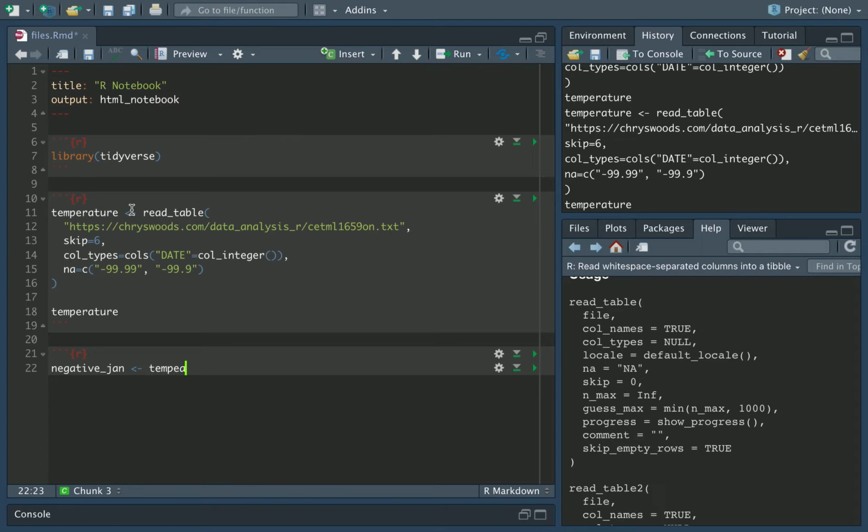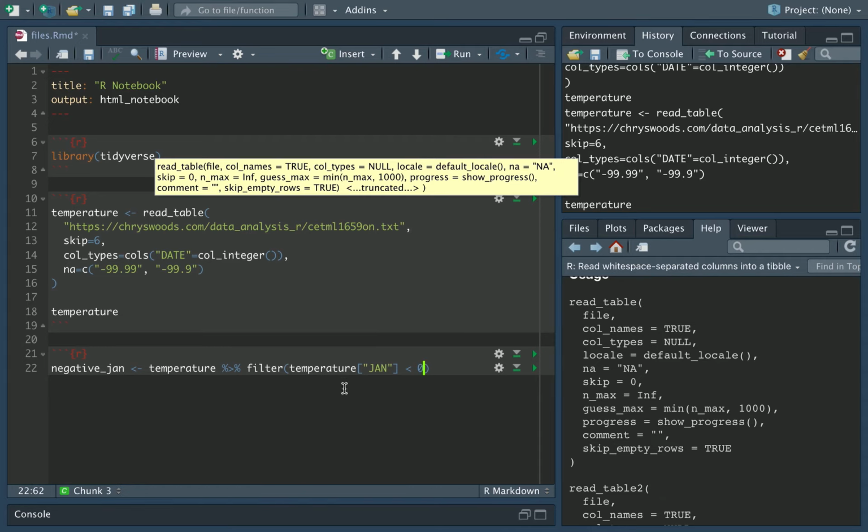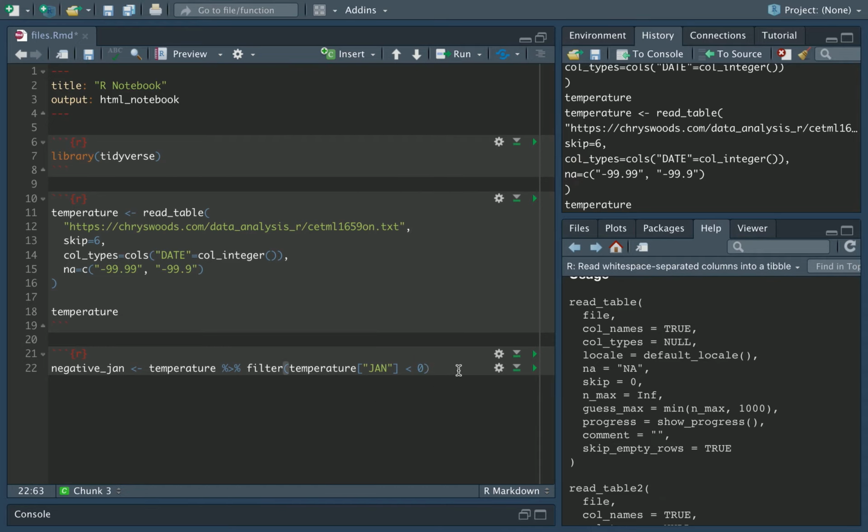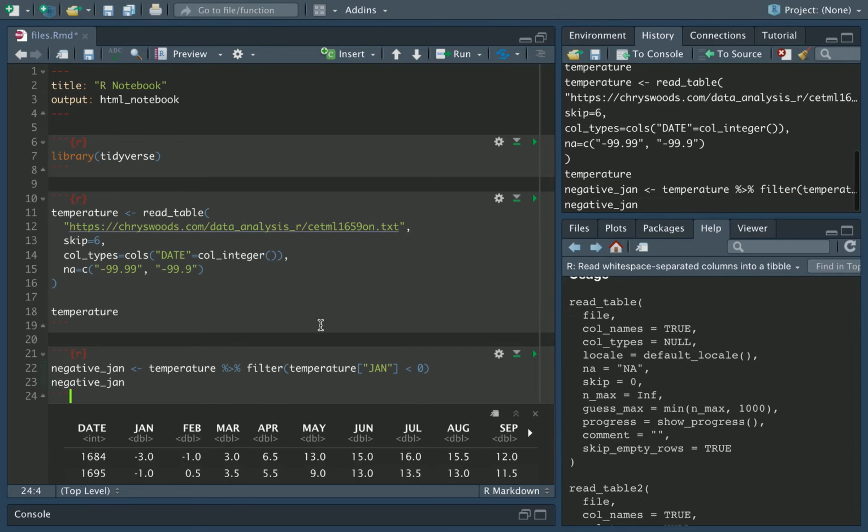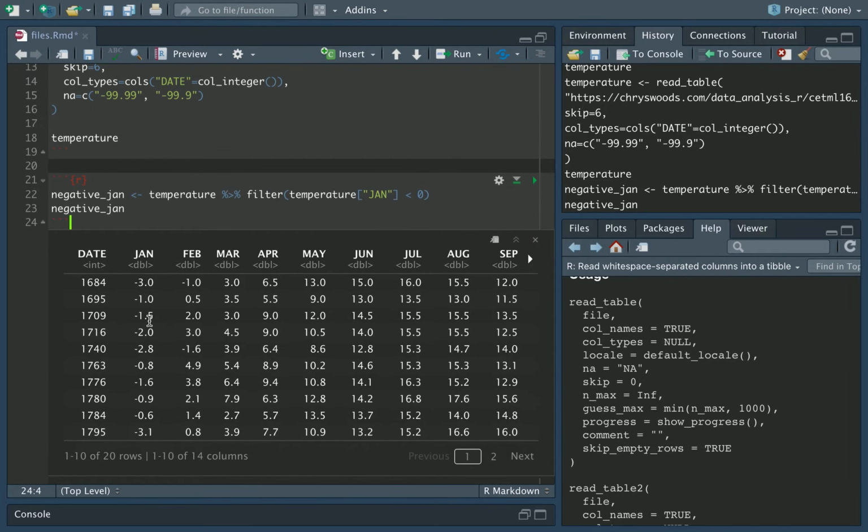We can assign that by filtering our temperature table through a filter where we say that the temperature in January must be less than 0. And then let's have a look at what negative Jan gives us. So here you can see all of the years, all of the values where we have a negative January.